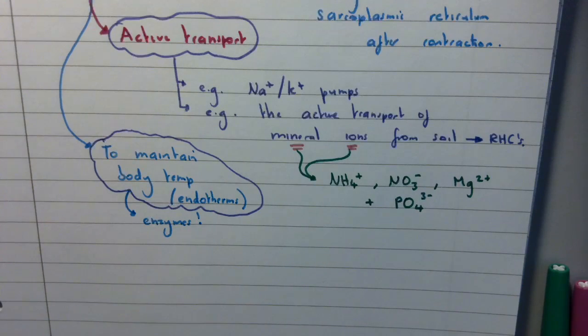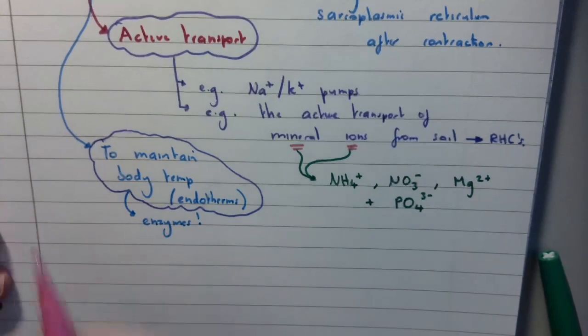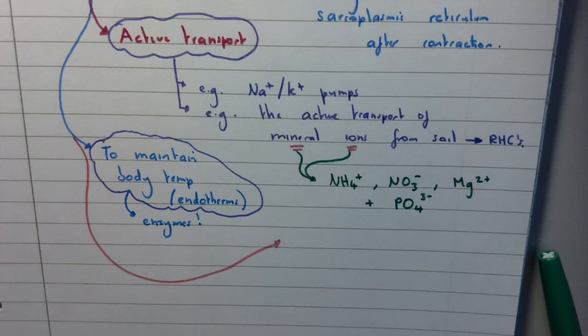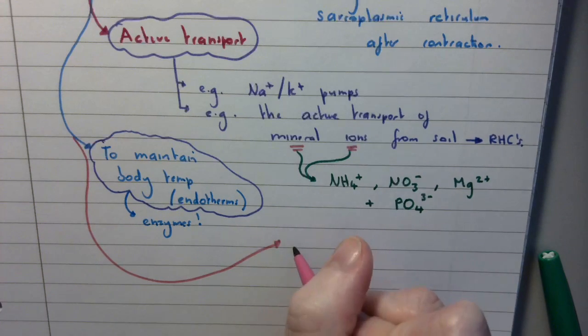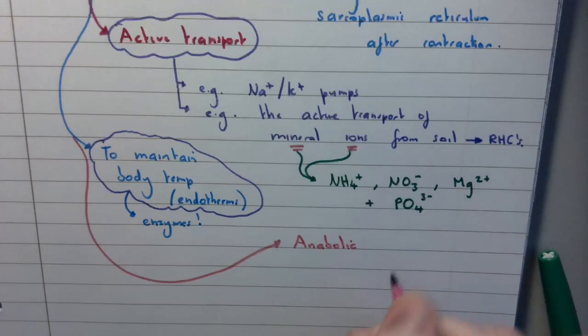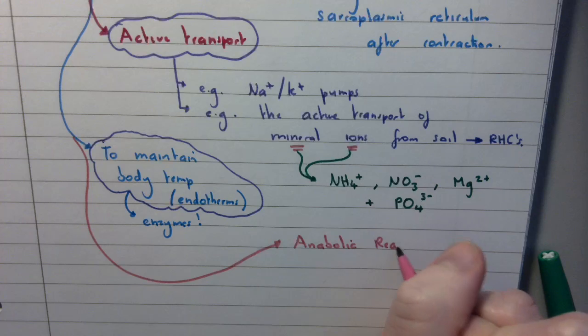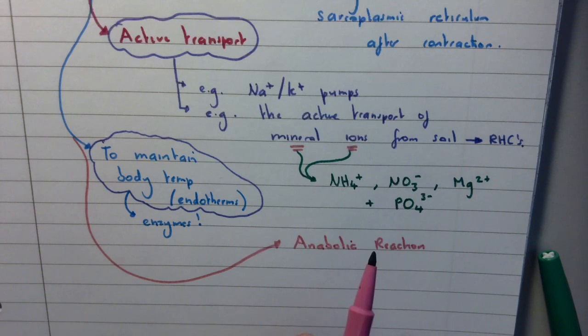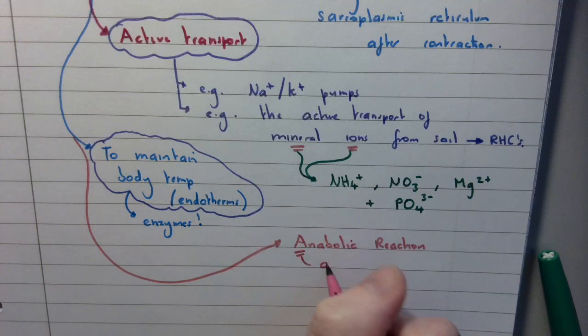Okay, also for what we call anabolic reactions, I've kind of run out of space. I'm hoping I can fit all of this on one page. So you've got anabolic, don't worry if you're confused, I'll explain this in a second. Anabolic reactions. So this is how I remember, there's 2 types of reaction, anabolic and catabolic. Anabolic is where you're adding molecules together to make a bigger molecule. So I remember the A for add. So if I just put A for add.